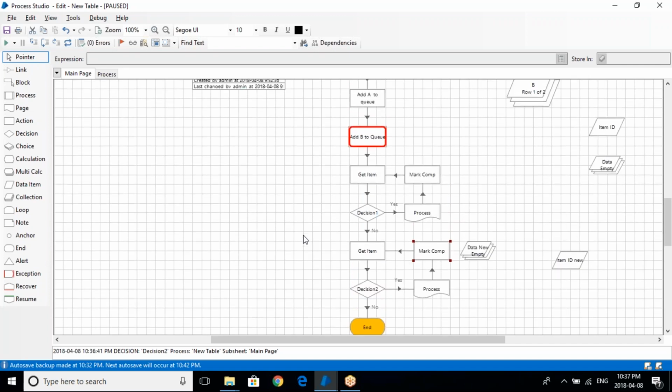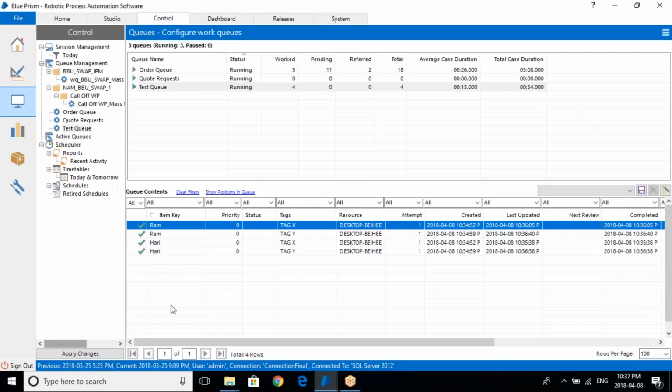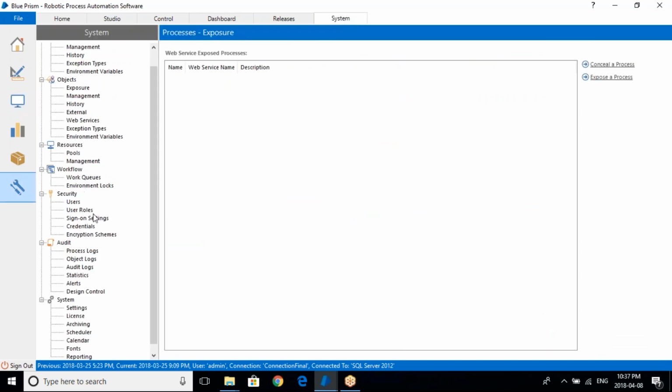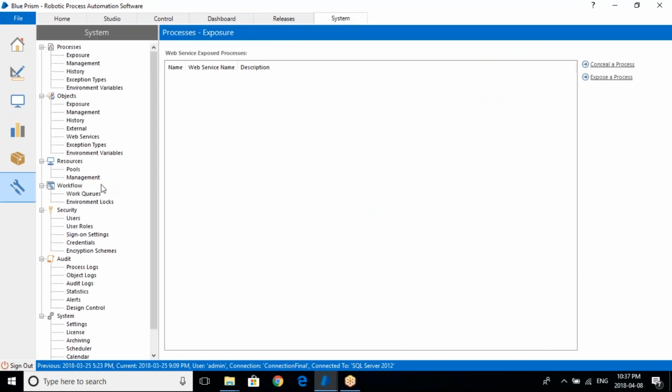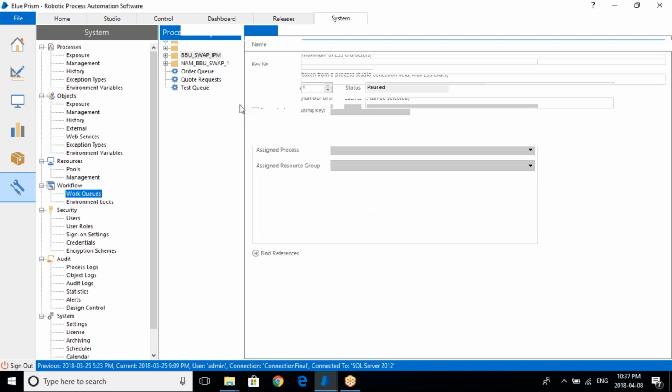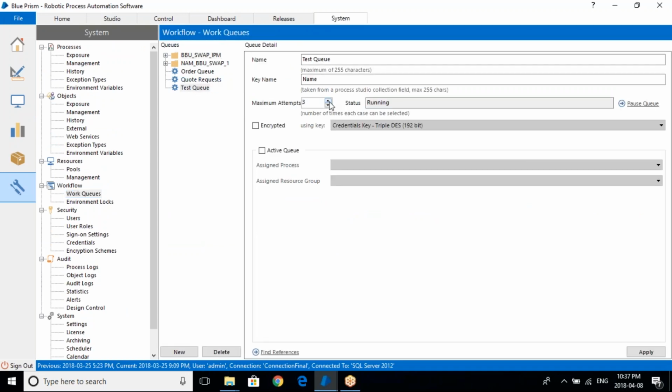Now, there are some scenarios where your process might get into an exception, and then you want to retry. So you want to defer some of the items which are coming into exception. So there's a retry concept, right? You want to retry the exception items. As I've already told you, there is an option here in the system manager. You could go in the same work queue. So let's say I define to try for 3 times.